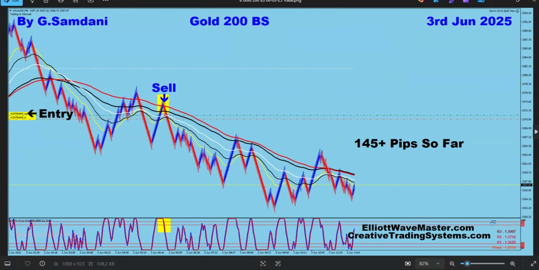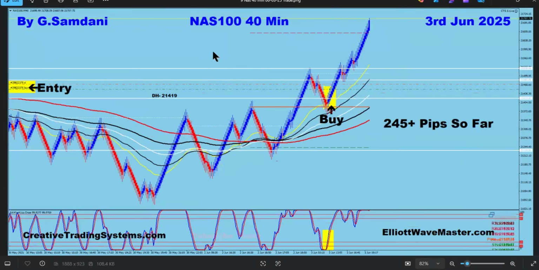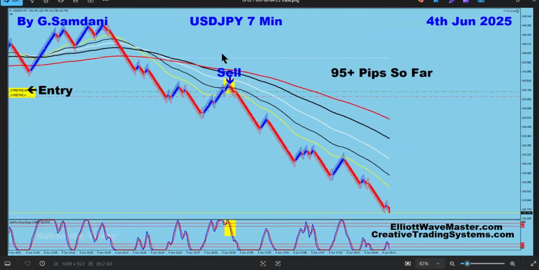This is the entry, 145 pip to the downside on the third. And Nasdaq continues going to the upside, and that's 225 pip again, right? The first one was this one I just showed you, and then this is another one going to the upside. On the fourth, USD Yen, beautiful entry here from the 7-minute chart, and 95 pip to the downside. Right? Yeah, this drama happens all the time. The price retraces, moves away from these EMAs, then comes back towards the EMA, then moves away from the retracement, extension, retracement, extension. Right? This is how we build. We make the trend in any direction.